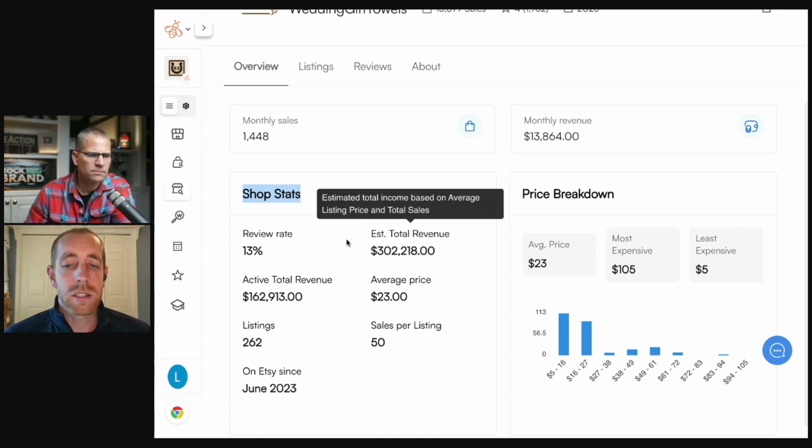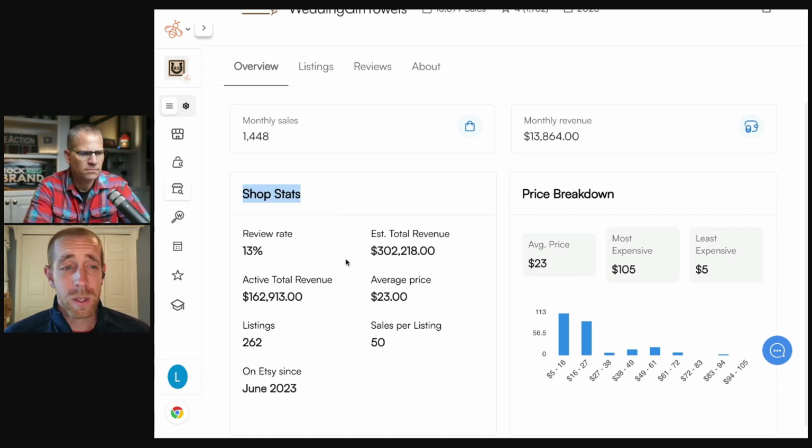And I think this is a place where people, again, are missing out on data, kind of like the filters. If we saw this shop, Scott, and they had this same number of sales, but they had 2,600 listings, would you still consider this to be a good example? I probably would not, right? Because it means they're listing a bunch of stuff that isn't selling.